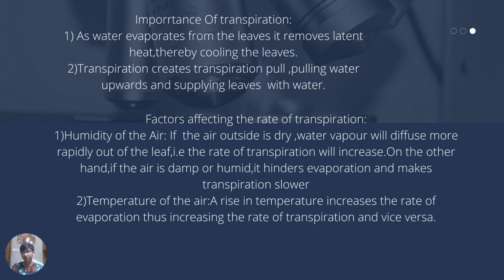Now, importance of transpiration. Why is transpiration so important to us? It's mainly because of two things. One is that transpiration leads to transpiration pull. That is, as we know, a suction force is developed. And as transpiration pull happens, the leaf is supplied with water, thus allowing it to carry out photosynthetic processes and other requirements of water that it needs.